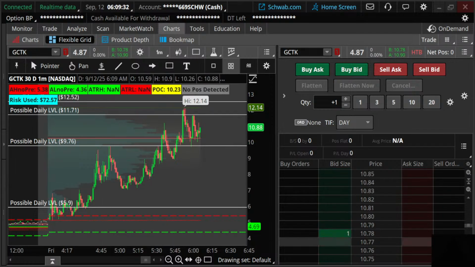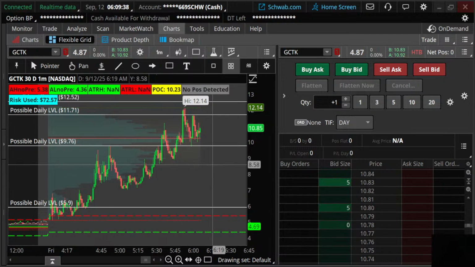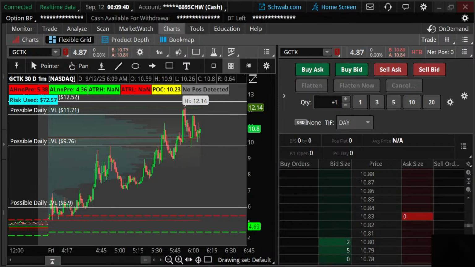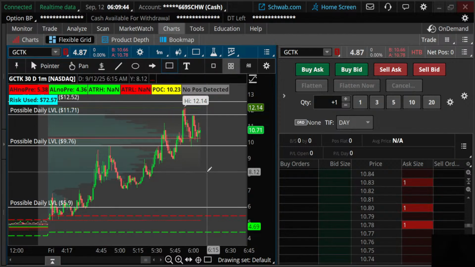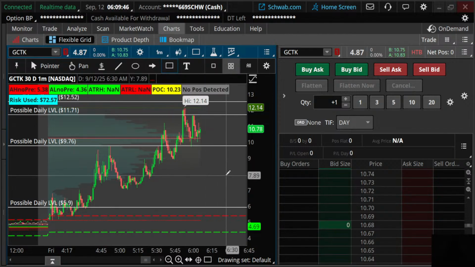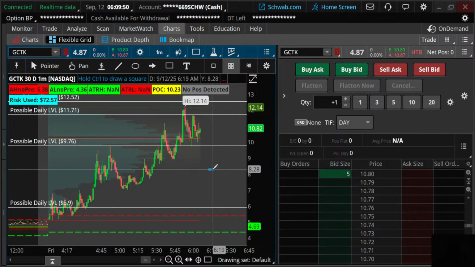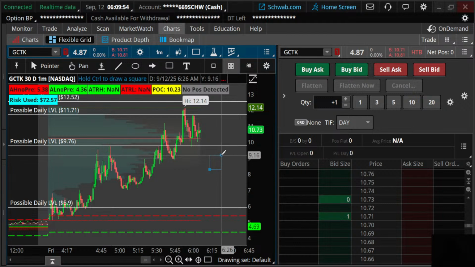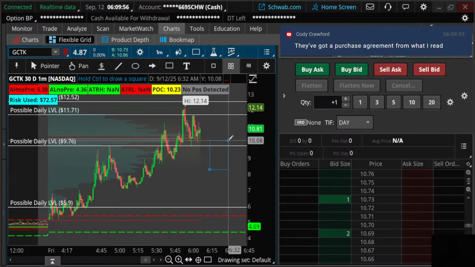So on the 5, it is 994. On the 15, it is 828. So we got a bottom point of control of 828 to start the zone, somewhere up in here, all the way up to 1023.